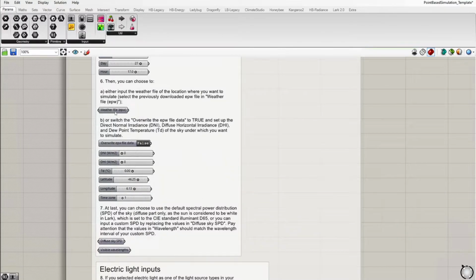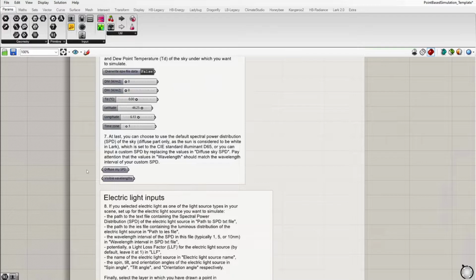Okay. So in this case, I set up the weather file in this box, but I could also decide to input myself the data that I want to simulate for. And so in this case, I would then toggle this component, and then I would input my data in this slider.